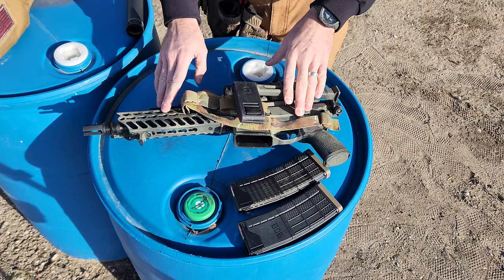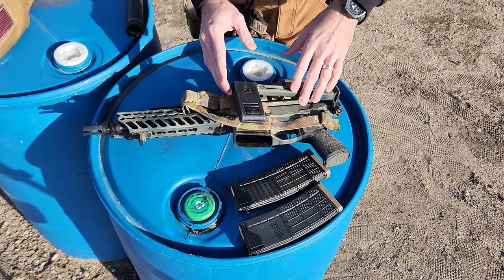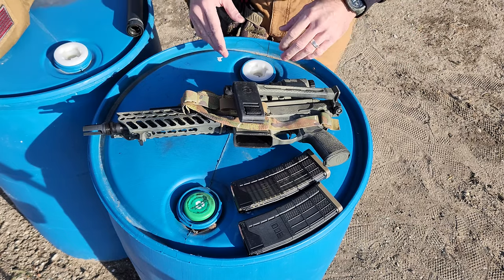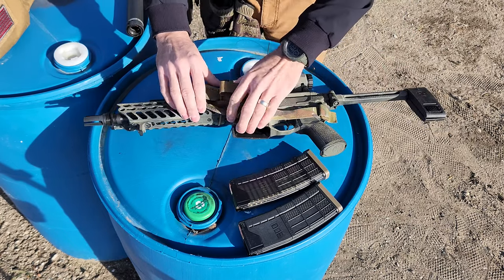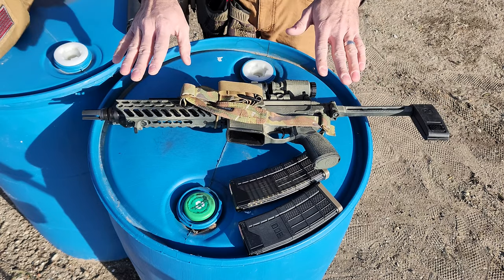So that's really nice in case you're in a vehicle and you're in transport and you still have to engage quickly, but you don't have time to use your stock or you don't have enough space for it or whatever it is, it gives you that option, which I find to be beneficial. So that's the full rundown of this gun. This is an awesome, awesome gun.